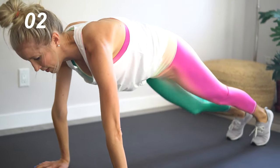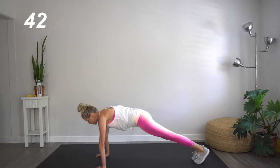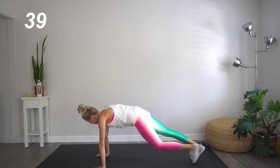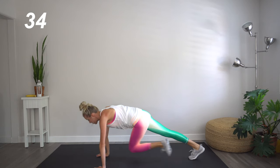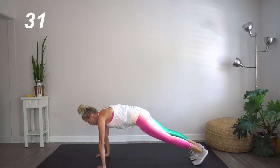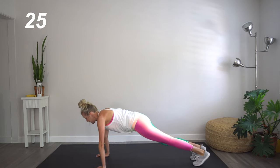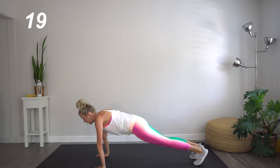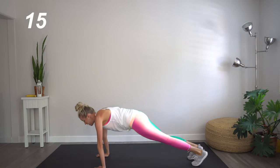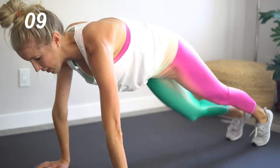Actually, this is a full body move. We are doing planks with knee lifts. Making sure that core is tight. We're going to lift and bring our knee to our opposite elbow, switching sides. This is going to be working your shoulders, your entire body really. But we've got an emphasis on the core here with these knee lifts. You want to make sure that you're not arching your back too much. Again, engage that core — check in, make sure it's tight.